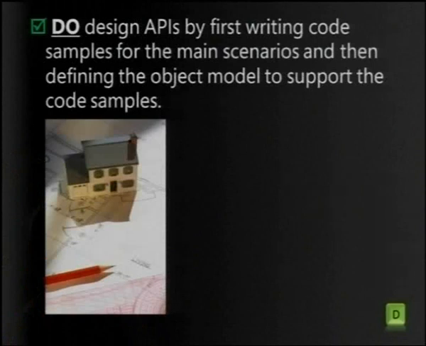So this is the guideline. Every single talk I give, I have to give people this. This is my thing, which is I really strongly believe that there's no other way to design APIs than to select a set of scenarios that you want to focus on and write code samples that implement those scenarios.